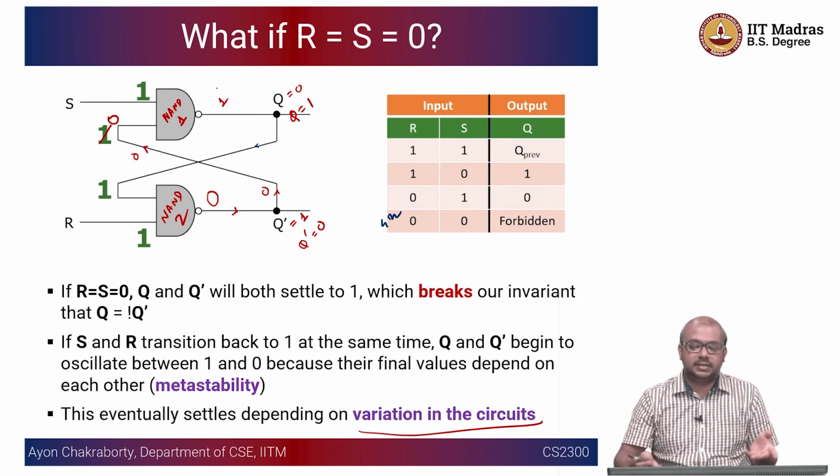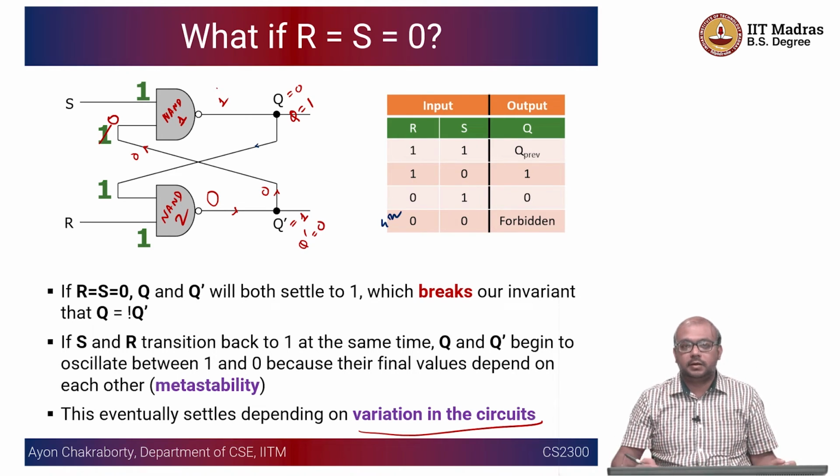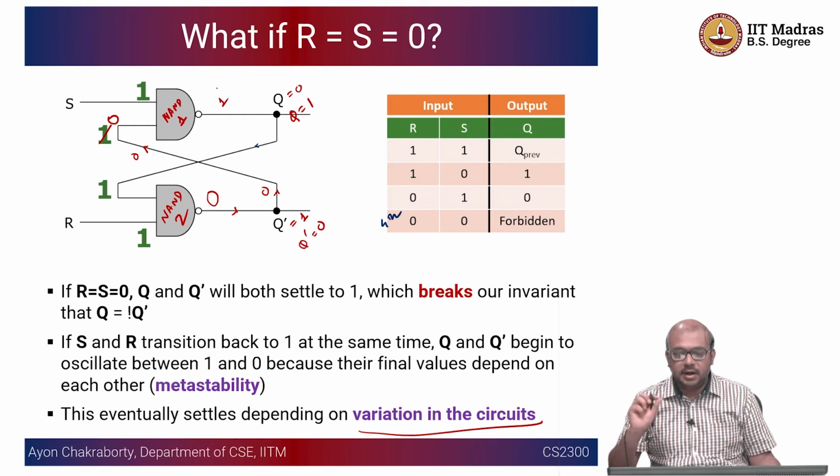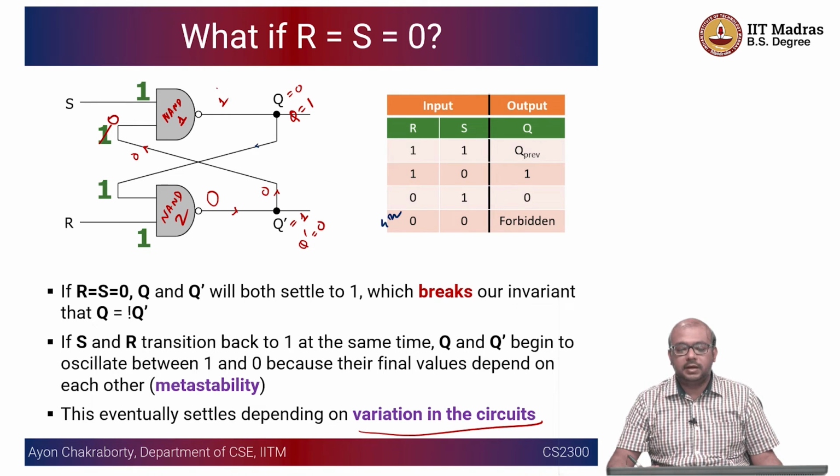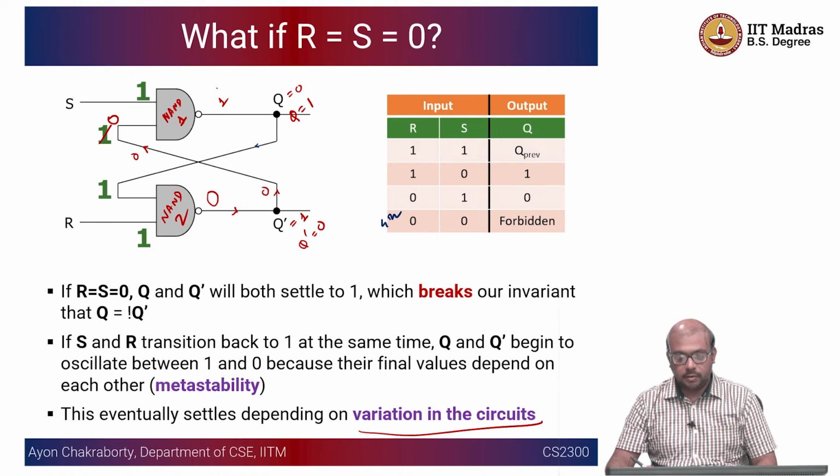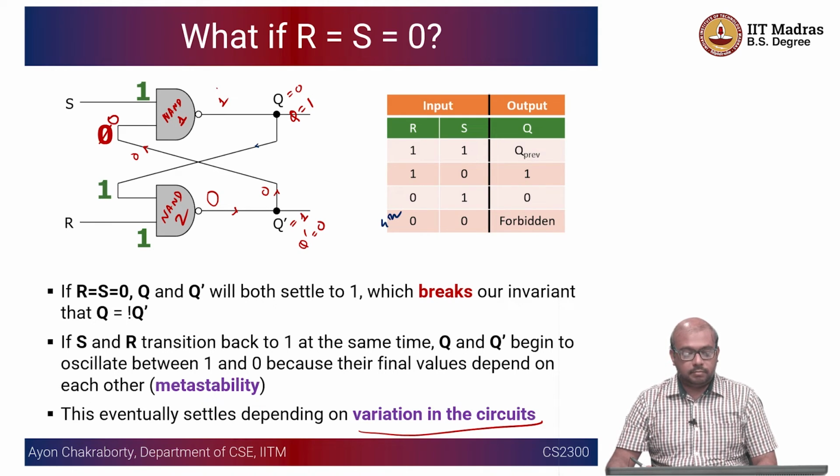Now which one to take? It is the same circuit. So there is a definite ambiguity that is created if both of them are set to 0. I would ask you to try it out one more time to really understand why R and S both being 0 is called a forbidden state. I have analyzed it, and I would recommend you to do it yourself.